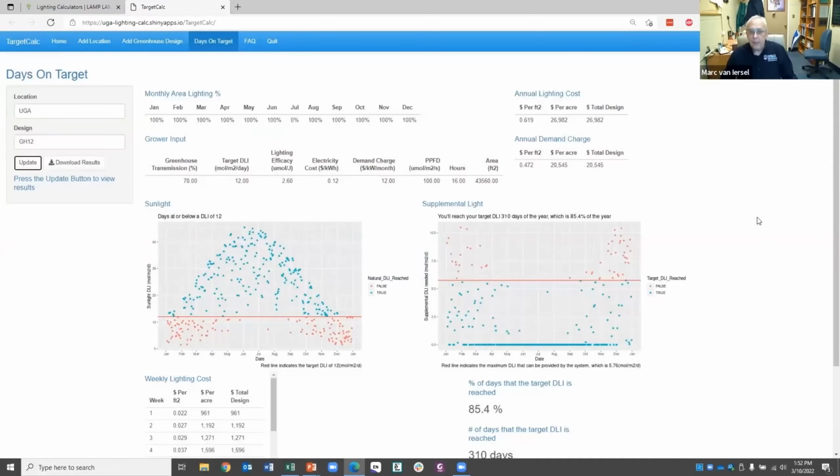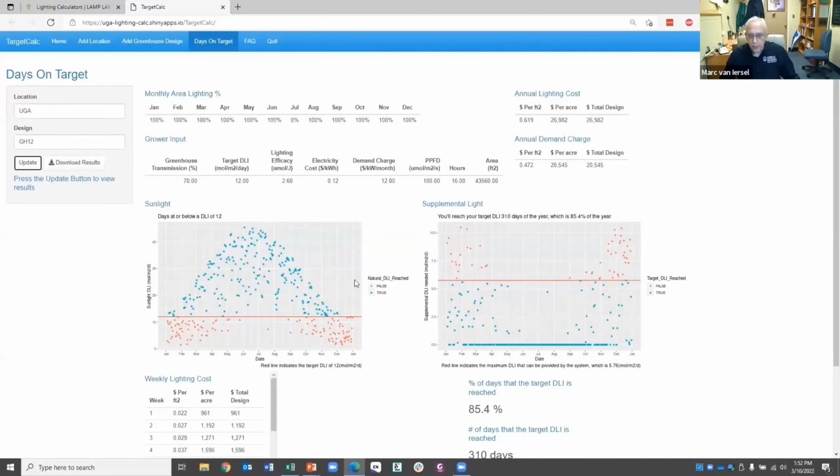And so here we have very similar information as before, with near the top center here, the information that you entered. So that just allows you to double check to make sure that you entered all of the information correctly. We have the estimate of the electricity cost, which is in this particular example, $27,000 per year, plus a $20,000 demand charge that comes along with that. So just under $50,000 per year.